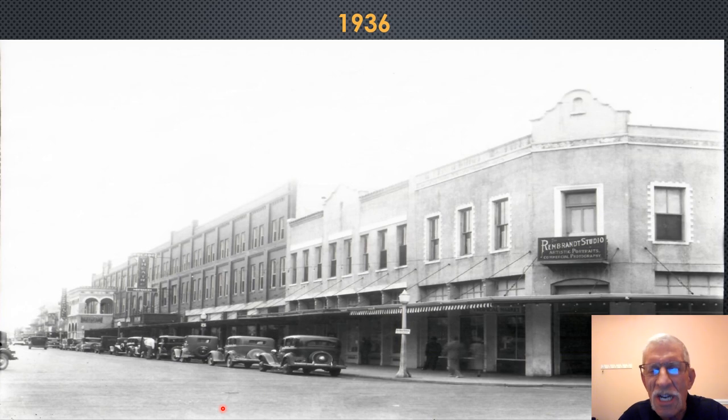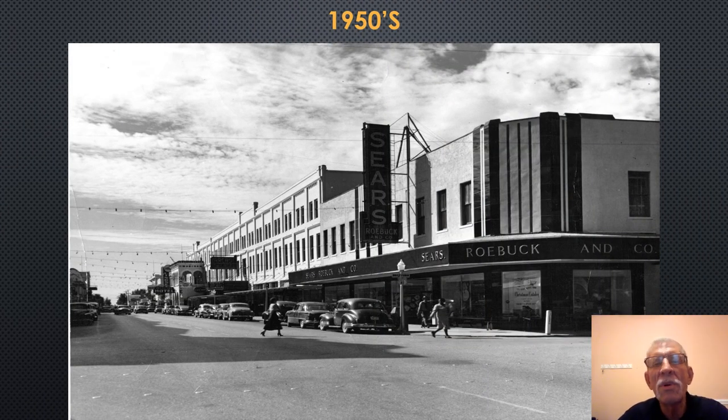This is a photograph from 1936 showing Heitman's store — still a grocery at this point. Notice that First Street at this time is all brick, the result of efforts by both Harvey and Gilmer Heitman. From the late 1930s up until 1965, Heitman's store would become occupied by Sears Roebuck and Company. In 1965, Sears Roebuck would move to the Edison Mall. During this time, most downtown businesses would head out to the Edison Mall or surrounding malls, and the downtown slowly started to become deserted.